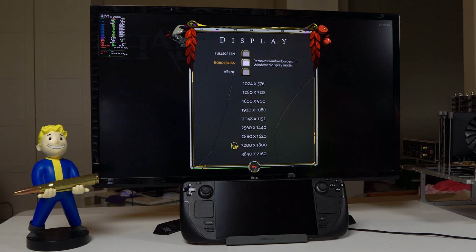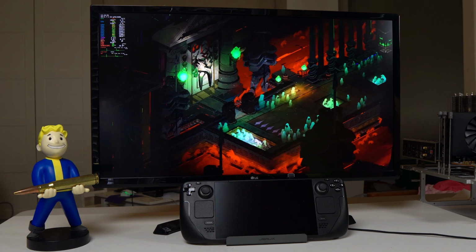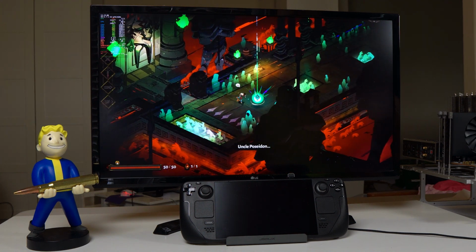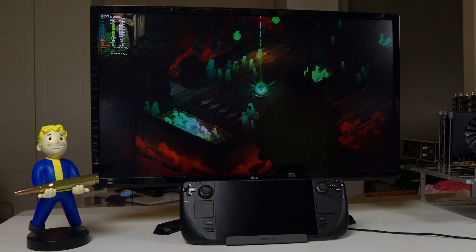Now, a word of caution. Beware of running your Steam Deck in docked mode with a 4K panel, such as a TV screen or a computer monitor. Retro and indie games should run pretty well at 4K native resolutions, but if they don't perform as well like I saw with Hades, you can always go down to at least 1440p, but I found, for Hades at least, running at 1800p gets us to that capped 60fps. Next, of course, is make sure your monitor can support 4K at 60fps, because it doesn't work in all instances.